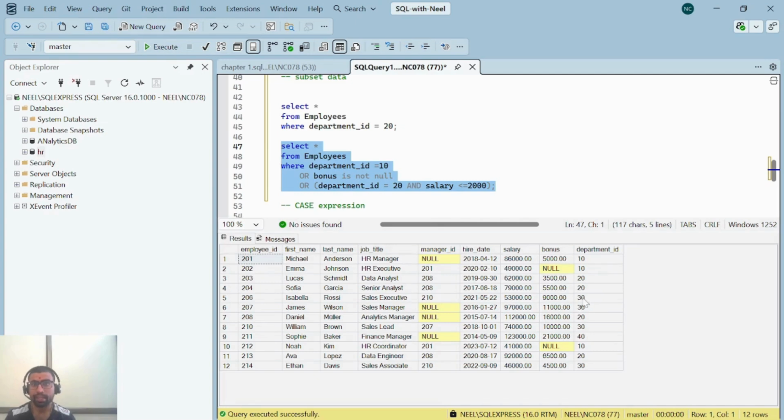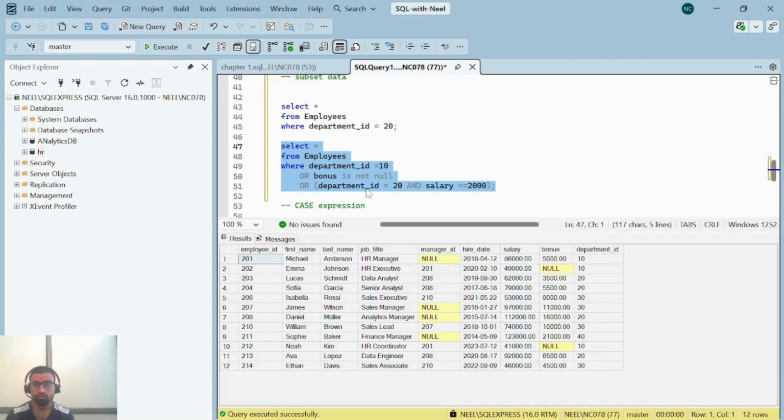That means the employees from department ID 30 are fulfilling one of these conditions. Let's see, their salary is greater than 2000. Okay, their bonus is not null. That's why this employee is in this list.